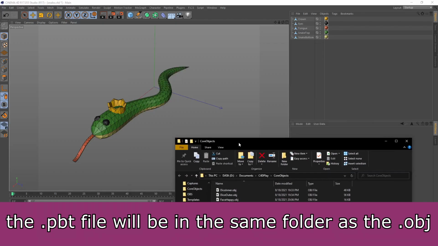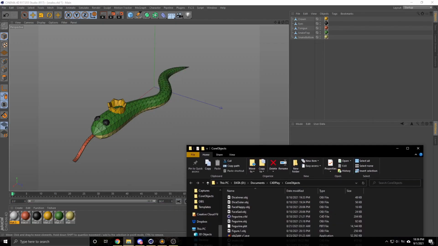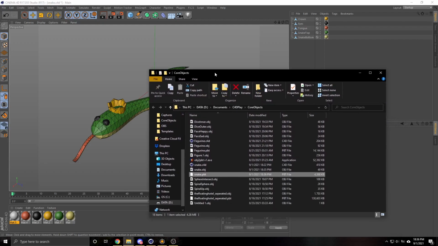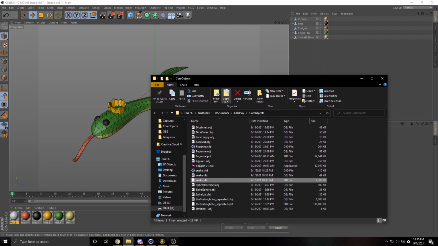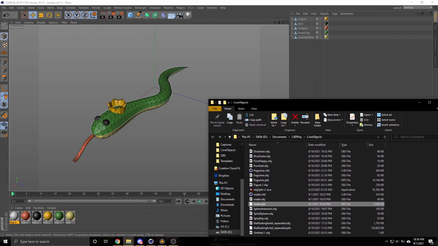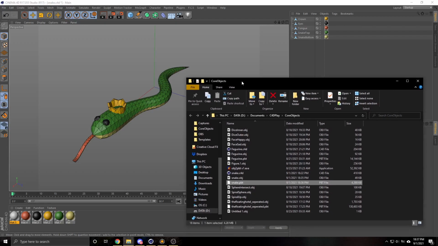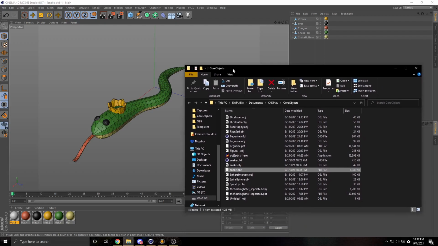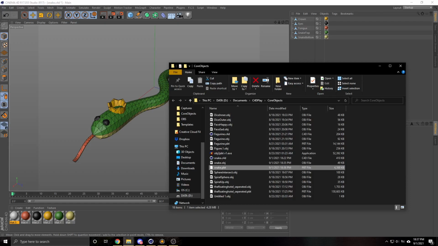I should mention that you want to be as mindful as possible when using polygons, because every polygon here is going to equate to two objects in the Core editor, which has a max of 30,000. So just like most game development, you want to be mindful about how many polygons you're using. I would say this model actually has quite a lot of polygons for what it is, but just for example's purposes. Also, the program might say wrapping up for a bit. Don't close it out, it's still doing stuff in the background.